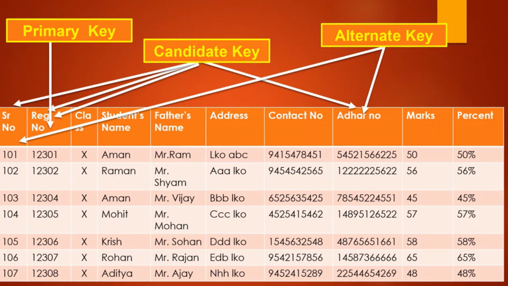Fine. Now after the selection of the primary key from the candidate keys, the other fields are left, जो बचे गए हैं कैंडिडेट की, उनको आप एक अलग नाम से पहचानोगे, that is alternate key. Like from SR number, registration number and Aadhaar number, these are the candidate keys. I have chosen one, the registration number, to be a primary key for my table. Then the rest, that SR number and the Aadhaar card number, are named as alternate keys. So here in the same table, you can identify the three different keys. These are the examples for that.